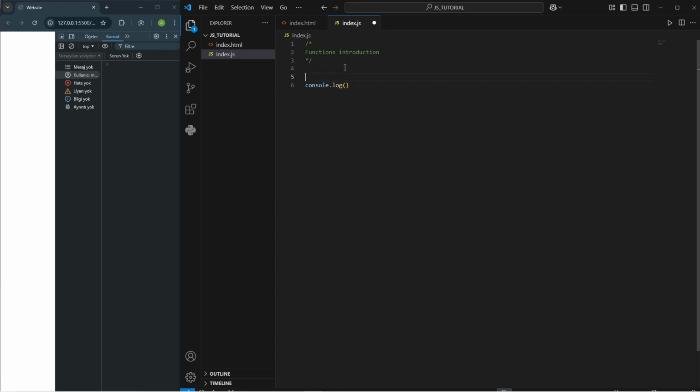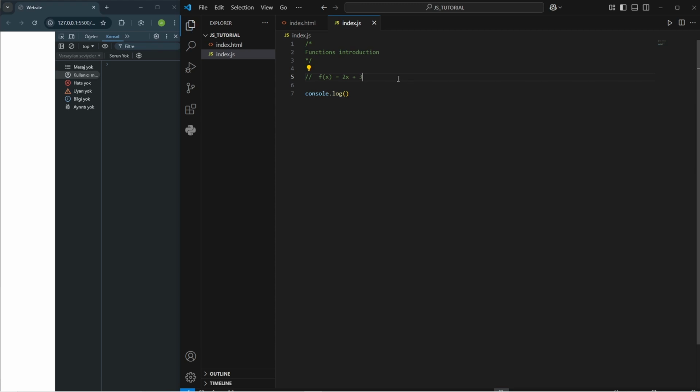And you can think of functions in this way. I'm going to give you an example from math. In math, we have functions, right? We have f of x, and this is equal to, let's say, 2x plus 3.